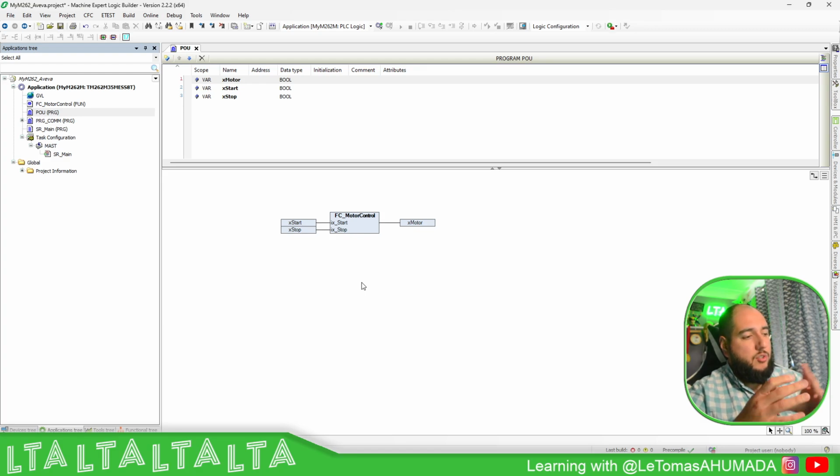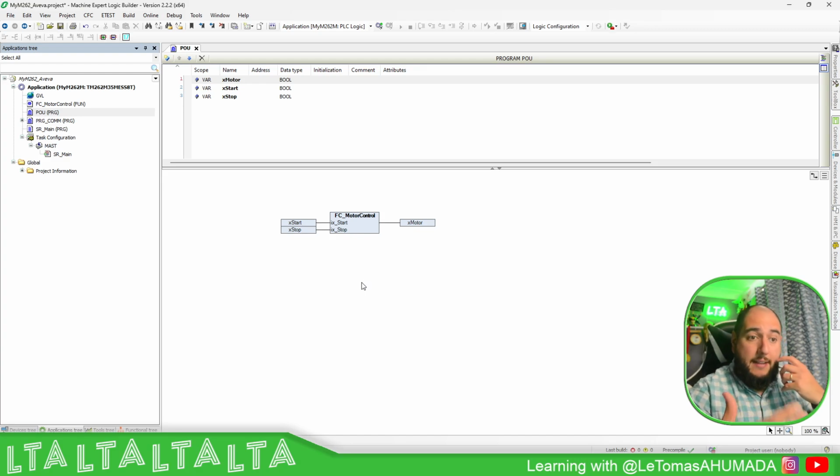Because the idea is just to create a combination of logic or a calculation, just get the result and then proceed with your code. If you want, for example, to have timers or have previous information, I will use a function block rather than a function, okay? So those moments that I use my own function is to convert variables or make a calculation.